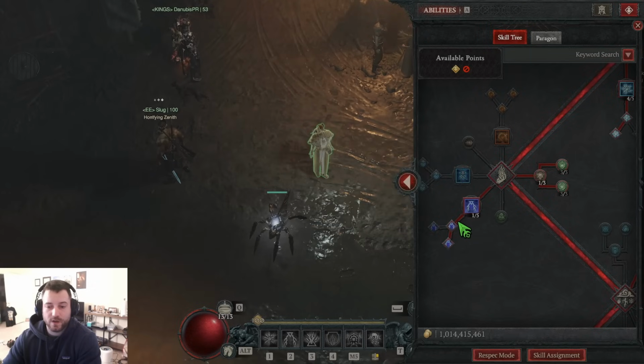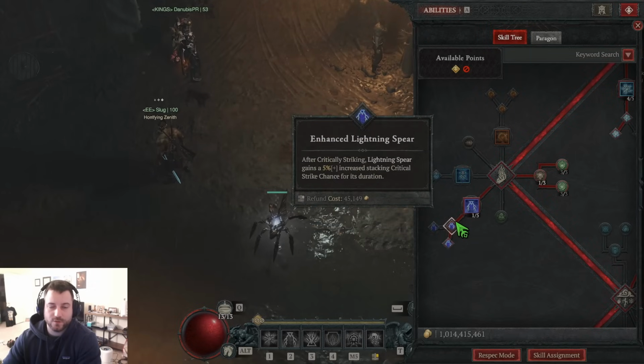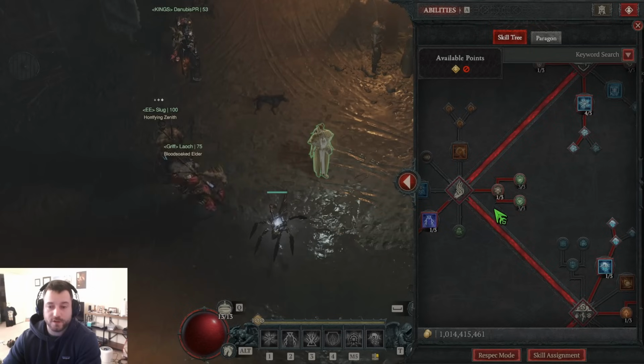So every time it crits somebody, it makes them vulnerable for 3 seconds. It stuns them as well, and then it's got an escalating chance to stun. So towards the end of the Lightning Spear, it's always critting.